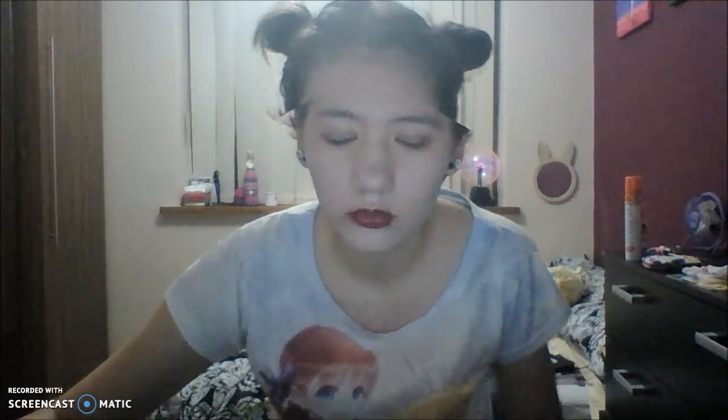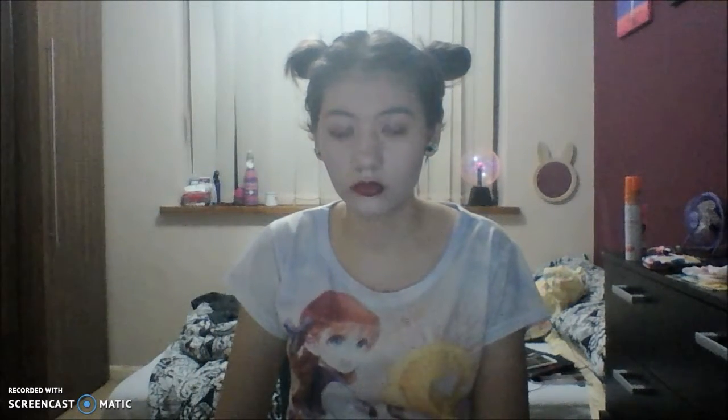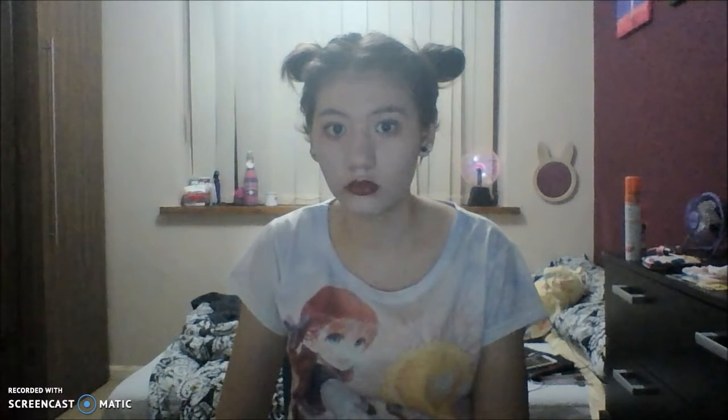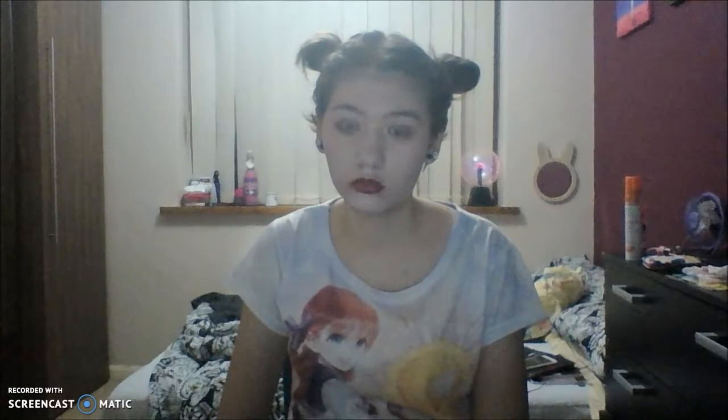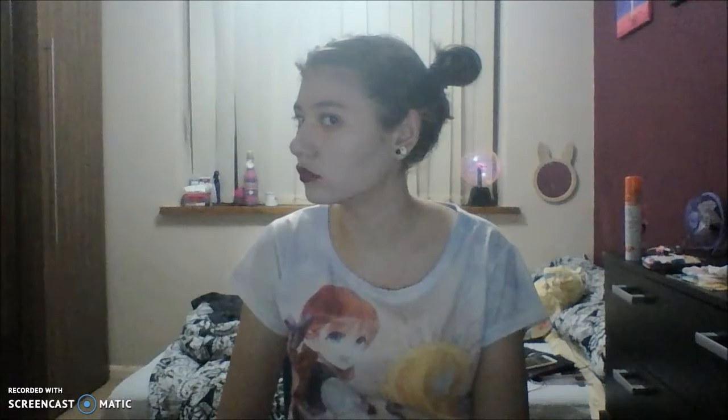And now for the finished look. I don't have horns, but no. I used to have horns. They're in a box on the way here, so I can't do anything about it. So, yeah.